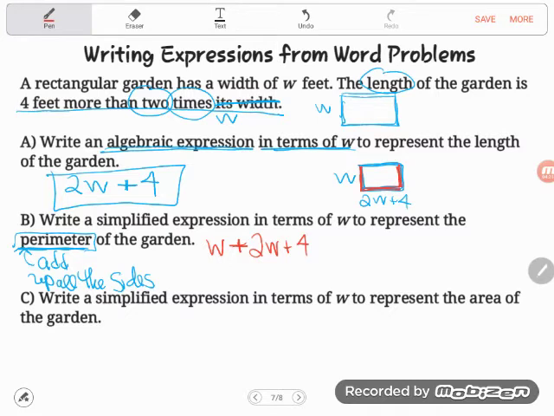But I have to get all the way around the shape to do the perimeter, so I need to add on this side. You say Kate, I don't know how long that side is. Well yeah you do - opposite sides of rectangles are equivalent. So if the one over there is W, then this one is also W, so I'll add another W in. And then I need to add this side as well, which is 2W plus 4. So W plus 2W plus 4 plus W plus 2W plus 4. This is an expression that represents the perimeter, but they wanted us to simplify.